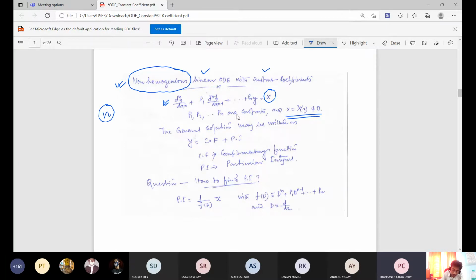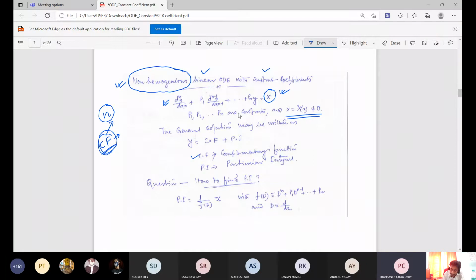We have already seen in the first part the complementary function. This is the solution of the corresponding homogeneous differential equation. So this complementary function already contains the constants. The other term that comes from the right hand side will be free from any constant, because all the constants we have already written in the general solution of the homogeneous differential equation, which we often call the complementary function. Now, what will be the additional part here?